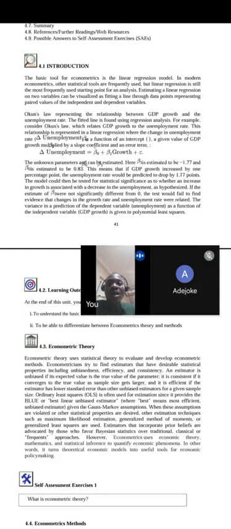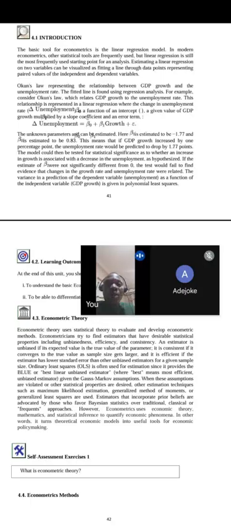So if you have y is equal to 2x plus 1, y is raised to power 1, x is raised to power 1, that's a linear equation. But if you have y is equal to 2x squared plus 1, that is no longer a linear equation because x has a power greater than 1. So well, that's about that. The basic tool of econometrics is the linear regression model.